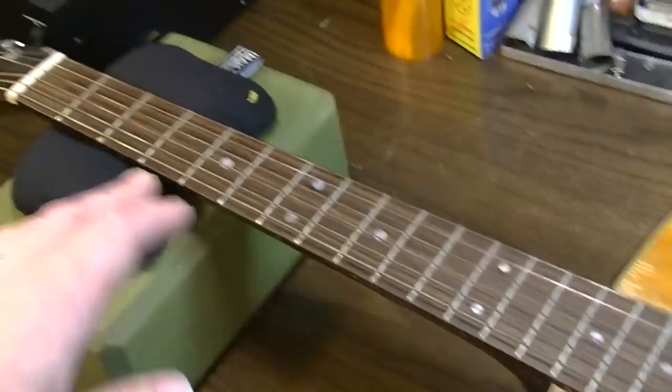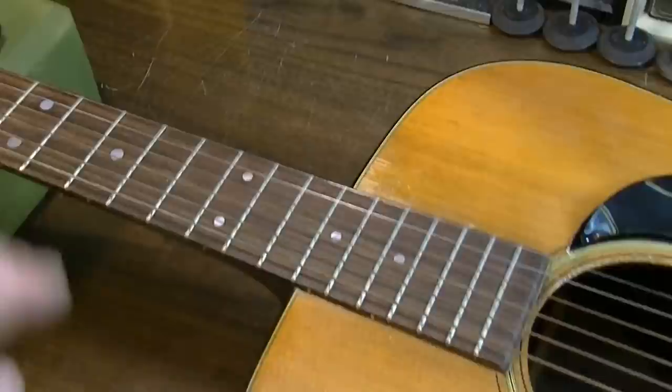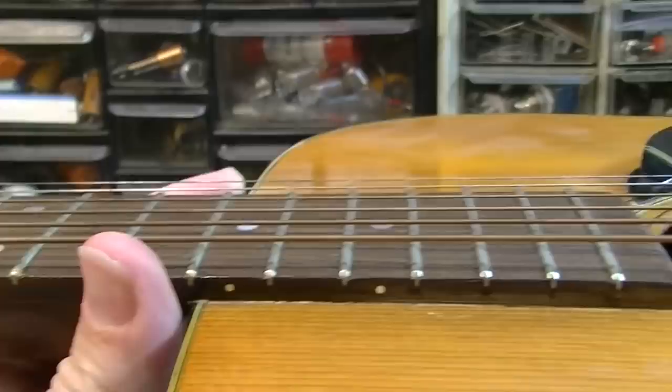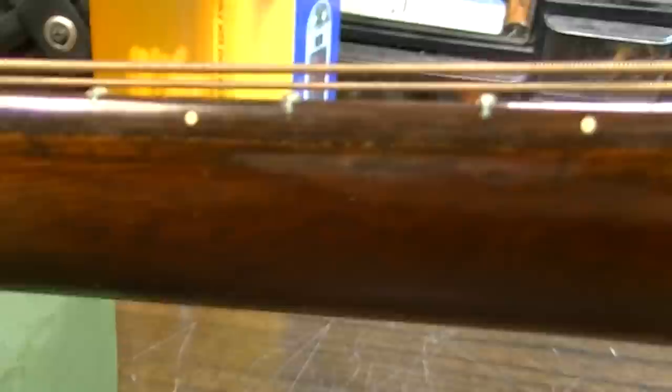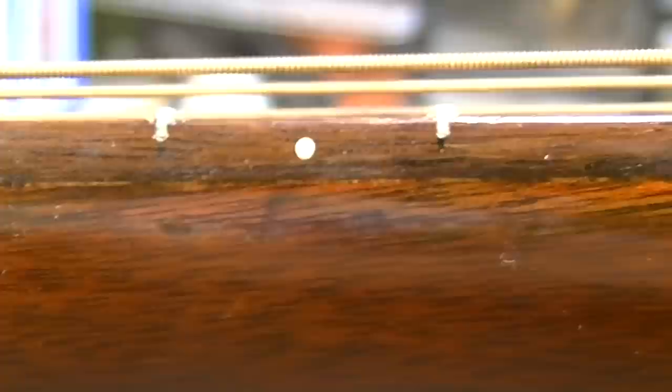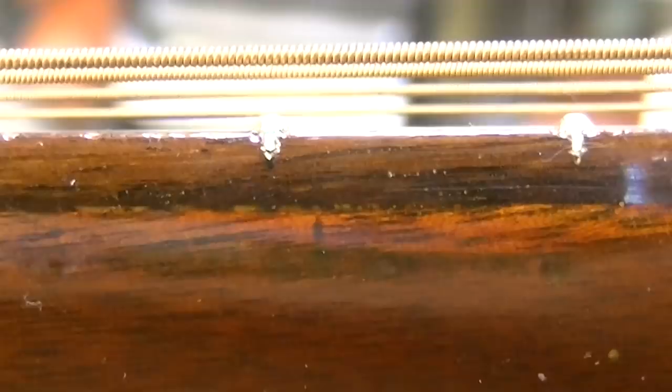I wish they'd just left the board, but I do believe this is still the original fretboard. The reason I believe it's still the original one is because if I inspect the side here, in spite of the fact that I know that this has been oversprayed, I don't think this board has been off of here. Now, it's possible that it could have been, but it looks to me like it's still the original board.